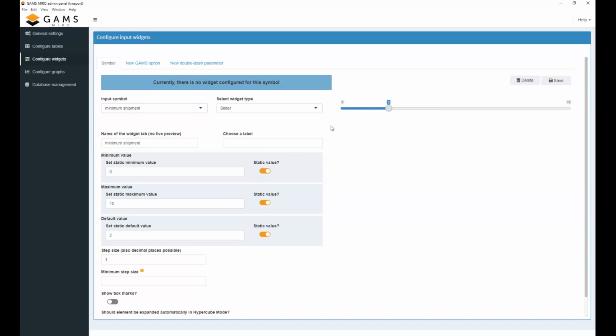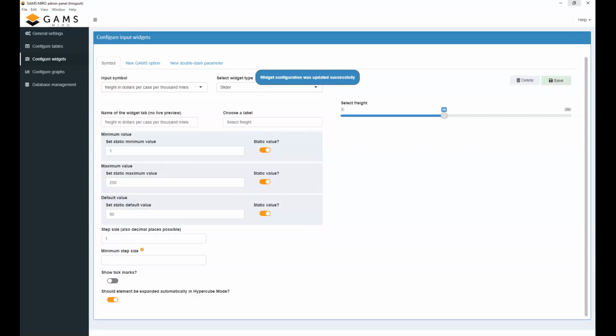We want to have again a slider, label it by "select the minimum shipment". Minimum value of 1 theoretically makes sense. Maximum value, let's say 350. Default value should be 100 and the step size of 1 is all fine.